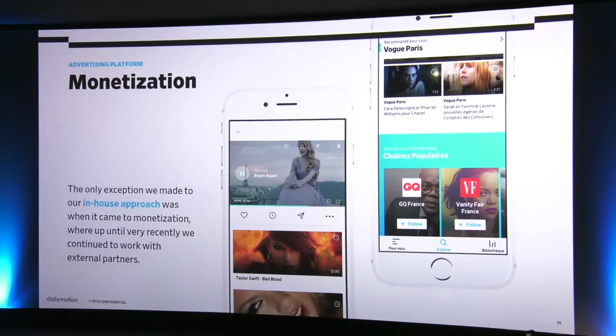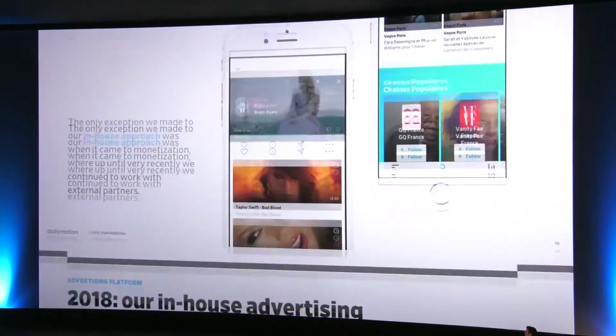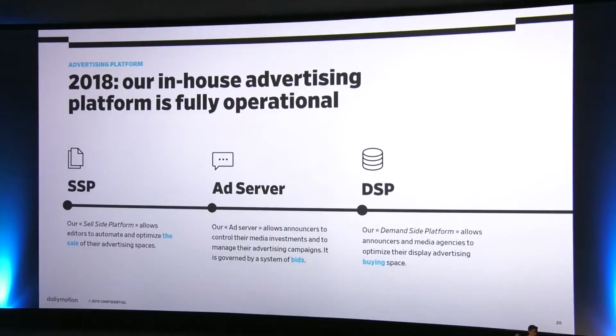Because we wanted to have the best experience, we told ourselves we should do this internally, and so we did. So what happened? In 2017, we set out to build our own SSP, ad server, and DSP. And in 2018, we were able to deliver our own ads, which is really awesome.